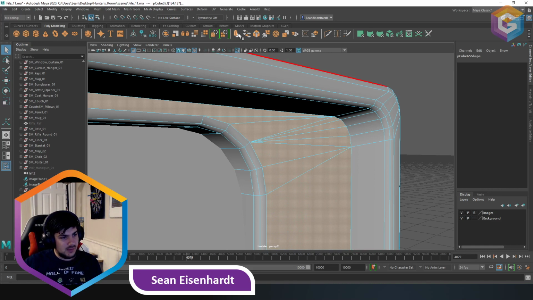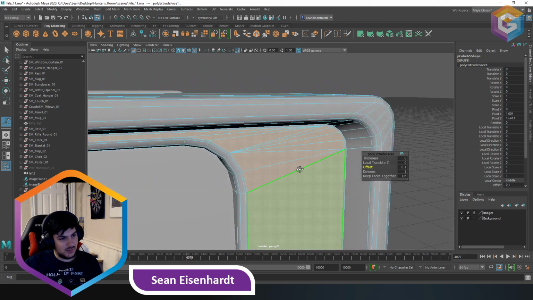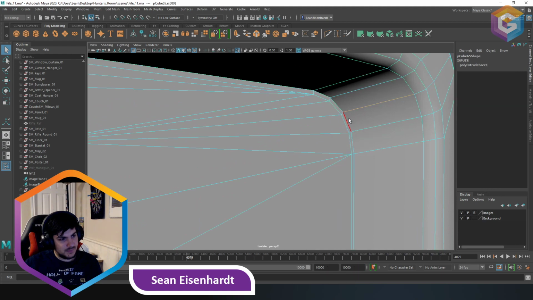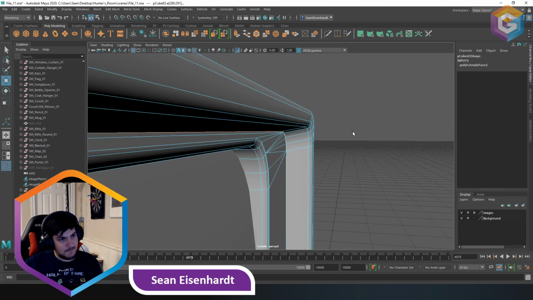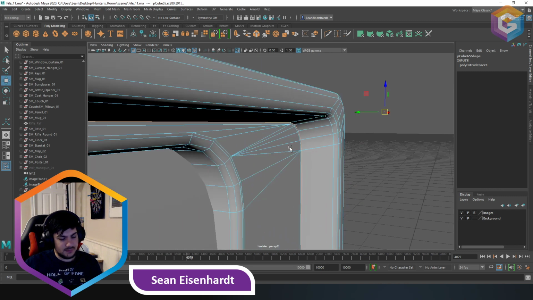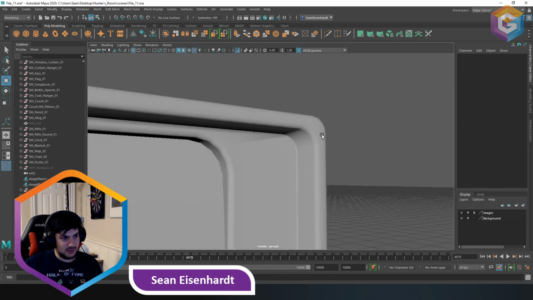Let's see here. Just need that much. Ah, shoot. This is just me moving the pivot, that way I can have it more in my general direction so I can see where it is.